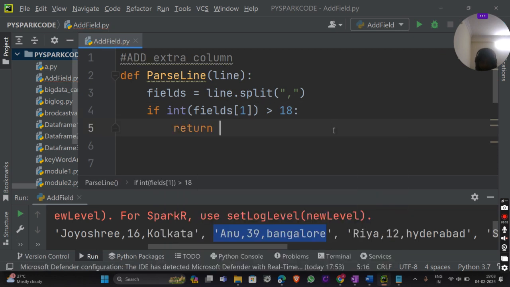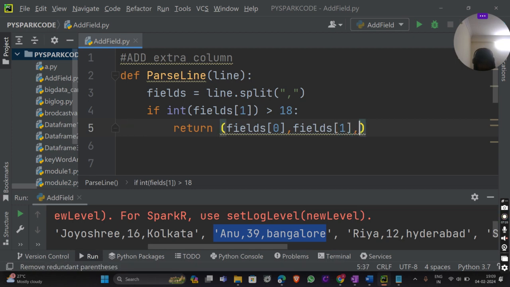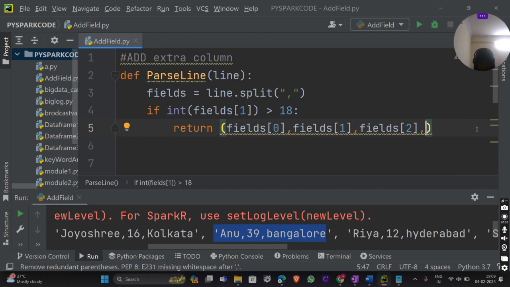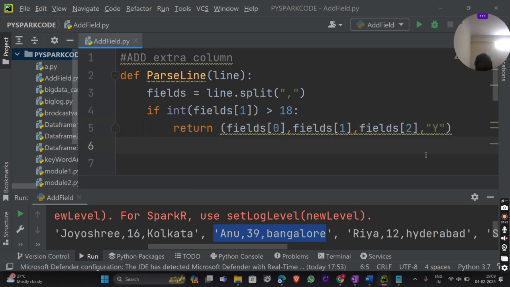Now we'll return one tuple from here, because map returns a list of tuples. Inside the tuple, we'll send every value: field 0, field 1, field 2, comma, y.